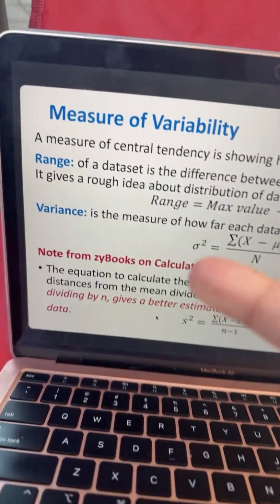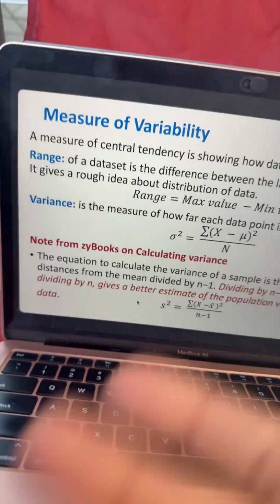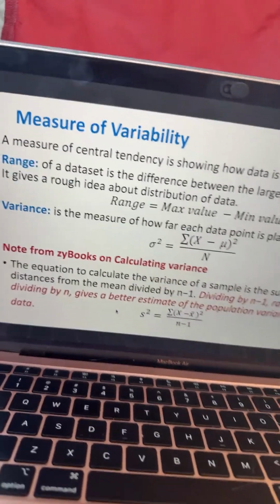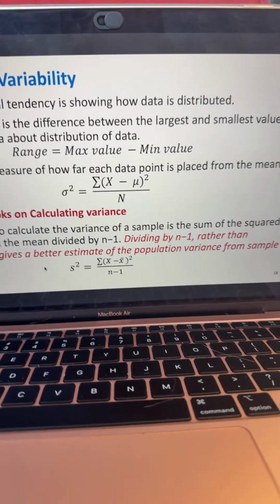I know variance is a little harder to remember than mean, median, mode, and range. I don't know why that's less gone over, like all the other ones that you go over in third grade and stuff.